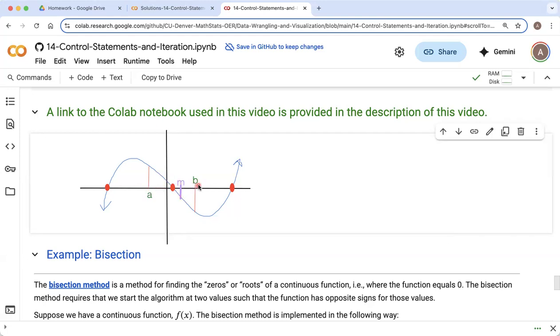But they should be closer to the 0 that we're trying to find. So each time I run this iteration, I'm going to be getting endpoints on each side of this 0, and it's going to be getting closer and closer and closer, and eventually it's going to hone right in on that 0. So that's how the bisection method works. Let me clear out my drawing here.